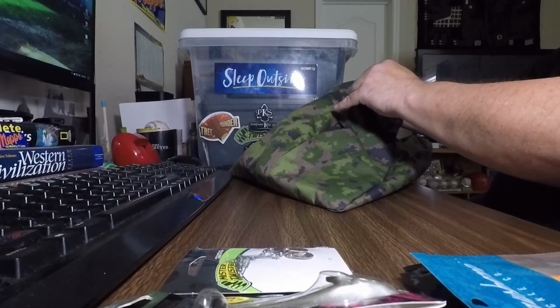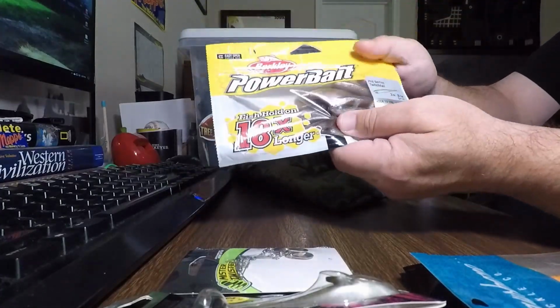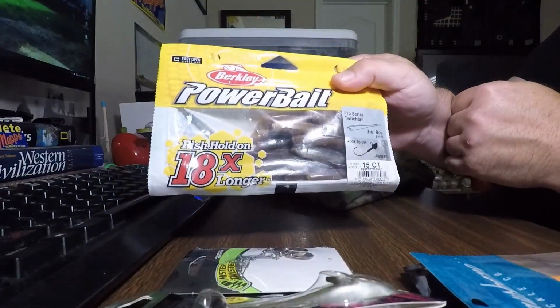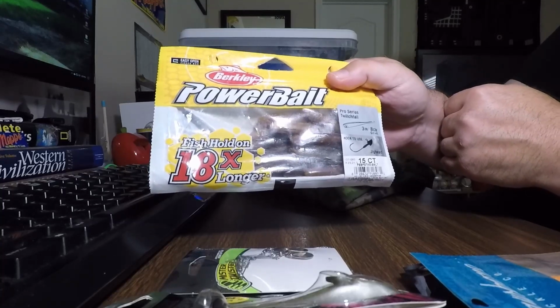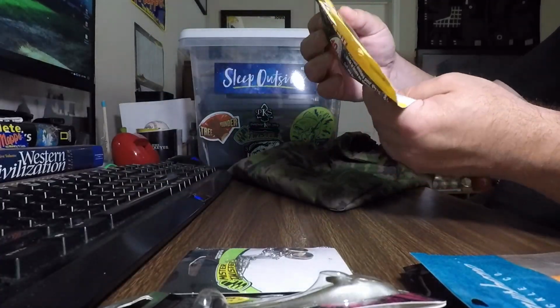I just got something squishy here. Oh, one of my go-tos right here, the Berkley Twitch Tail. Man, I love these. 3-inch, just a little bit darker in color.